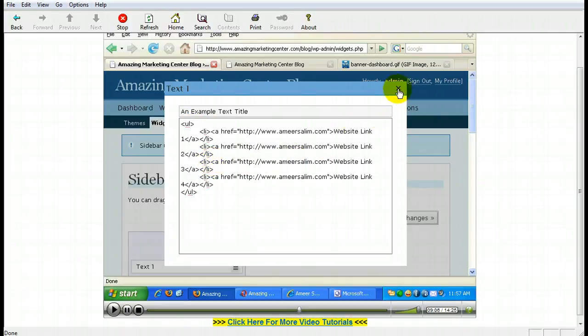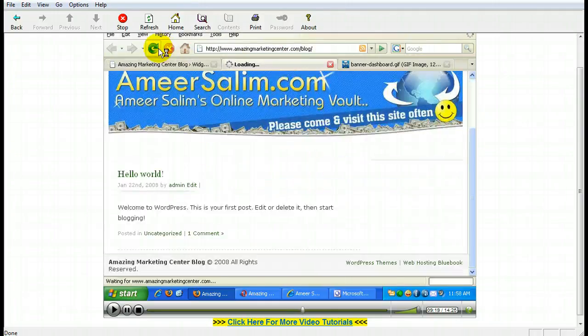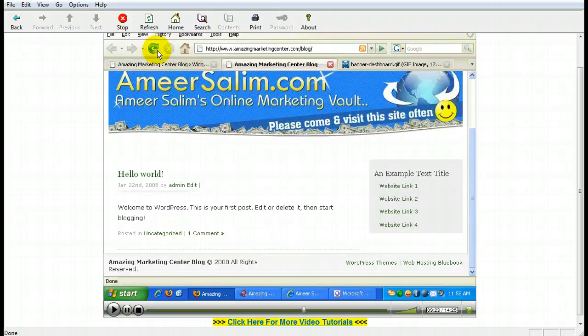Once I'm done, I click on this close button, and let's click on the save changes button. There you go, the sidebar has been updated. Let's refresh. There you go, the widget has appeared. So this is an example of a text widget, and the website links are over here.